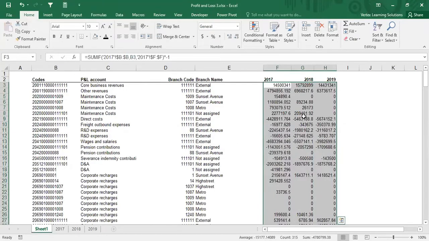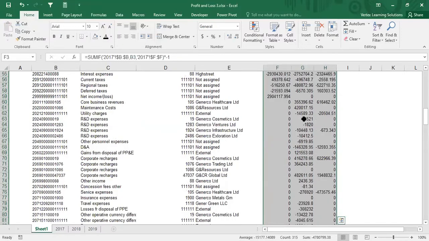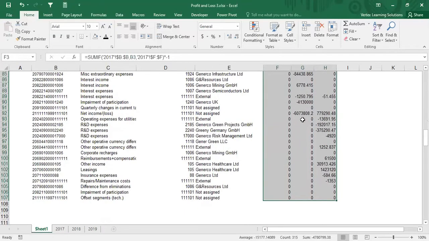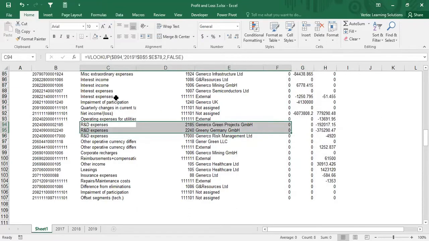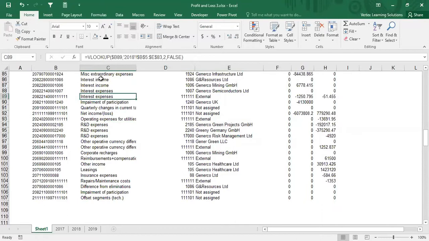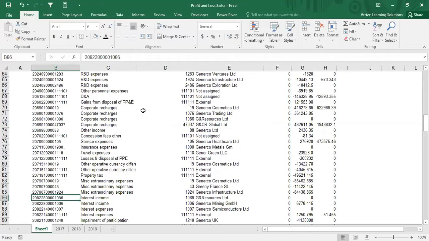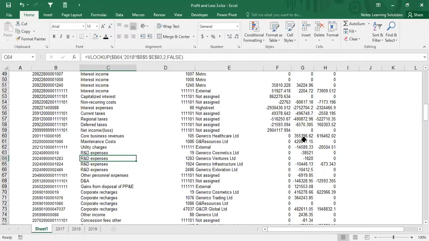So these are the numbers. We have extracted all of the 3 years into one sheet. Now, if you notice, you have got R&D expenses, okay, there are no numbers for that, but if you see some other things like interest expense and interest income, these are repeating with different codes. We somehow need to add them together, okay? Similarly, you've got R&D expenses in year 2018, different. You need to add them up. Interest income has been repeated.